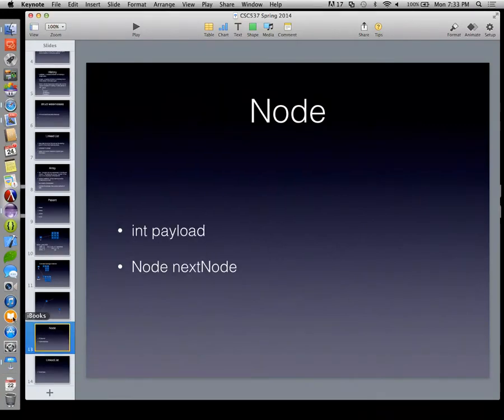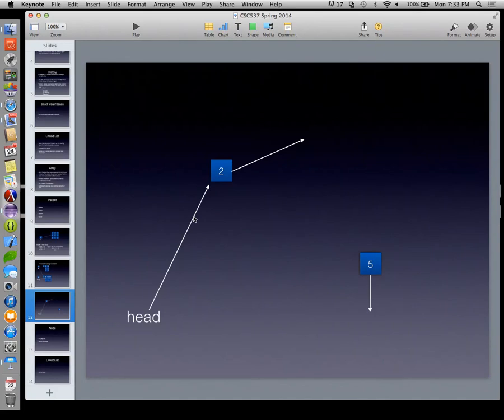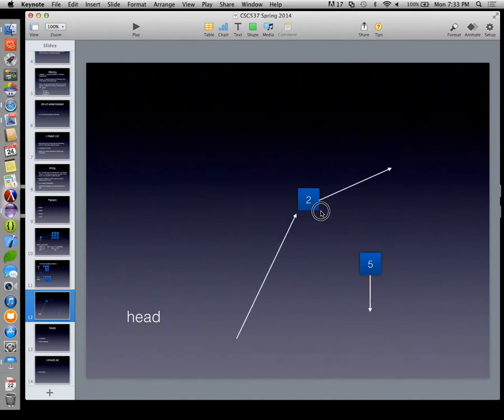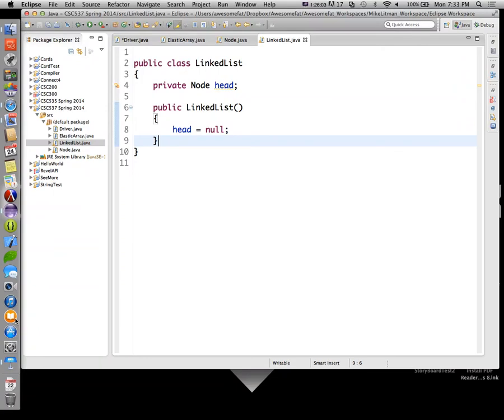So that's what a node is right now. That's what a linked list is. Just going to keep my extra pieces over here. So again, look in linked list. The constructor for a linked list just sets head equal to null.